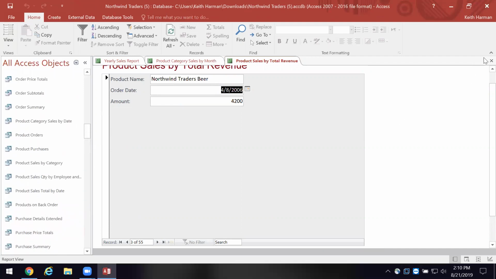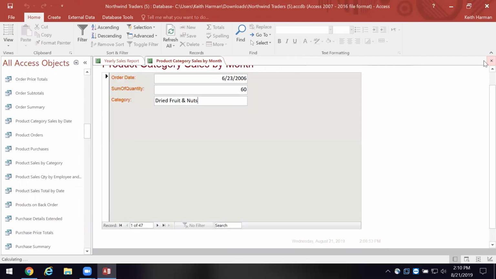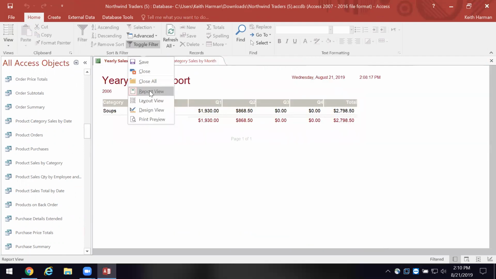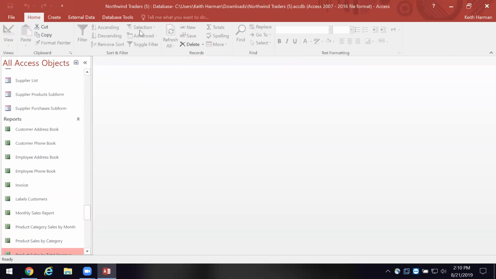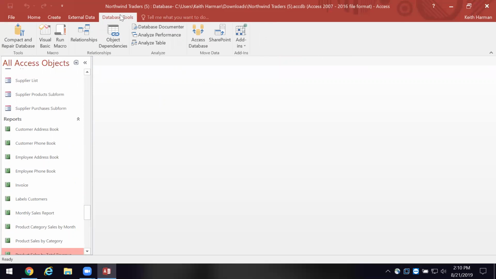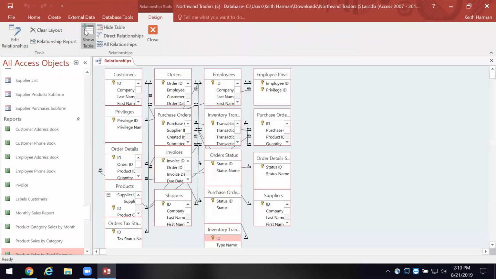So the whole idea is to use all of these different tables. Now I'm going to close this off for a moment. In fact, I'm going to close all of these. And I'm going to click on a thing called the database tools. And we're going to look at relationships.